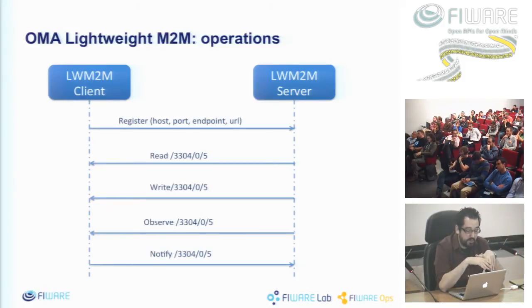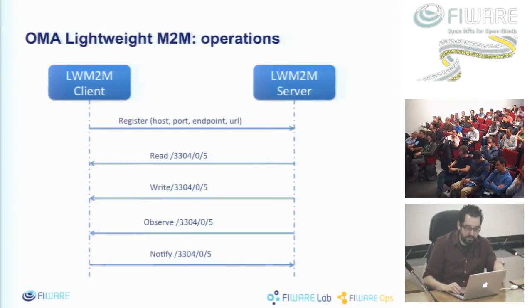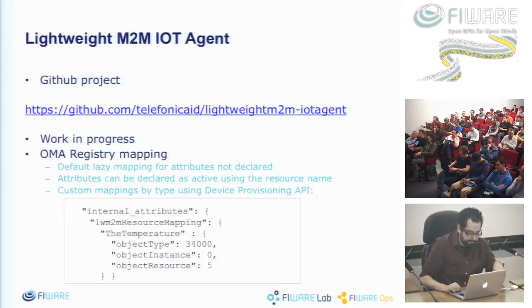When the client connects to the server, the client also indicates all the object types and instances the client supports, for the server to know whether it can read a particular value, read a particular resource, or make any operation over those resources. The device management interface also provides some actions that can be used to discover information in the client, but I don't think we're going to use that in these practices.